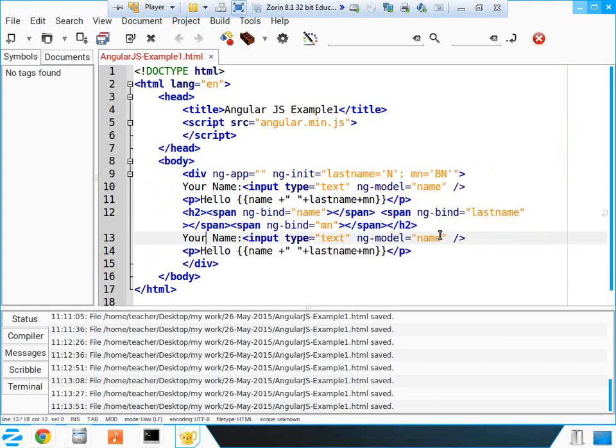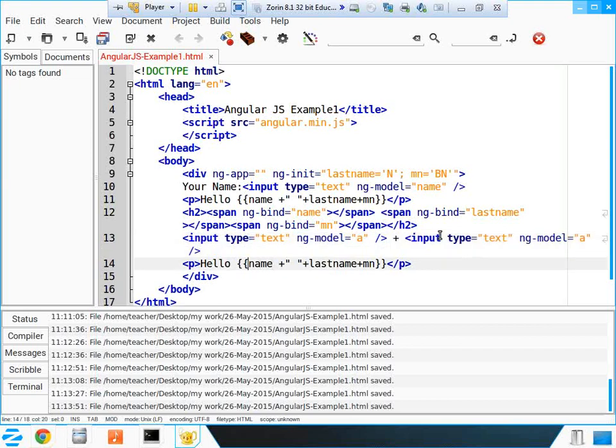So there are two inputs you want to use, A and B, and you want to compute the result of A plus B. Model name A, and similarly another model B, and you want to compute the result, A plus B value, result is equal to A plus B.